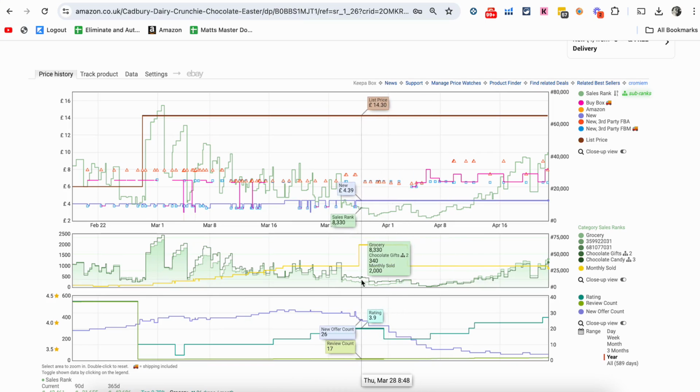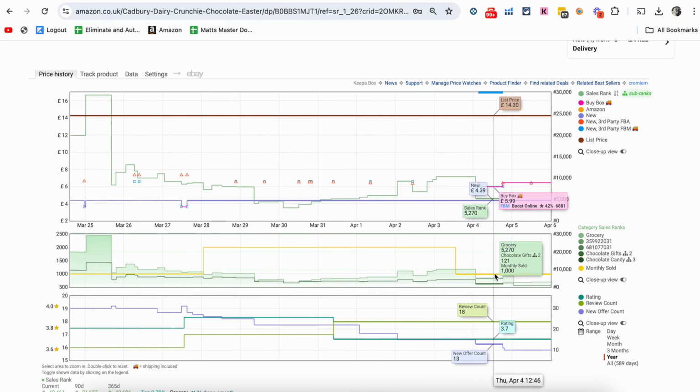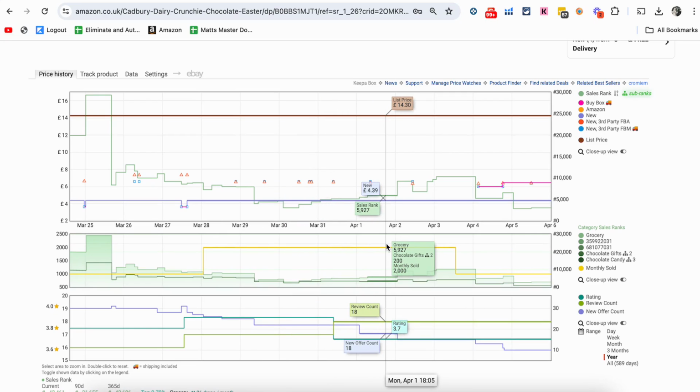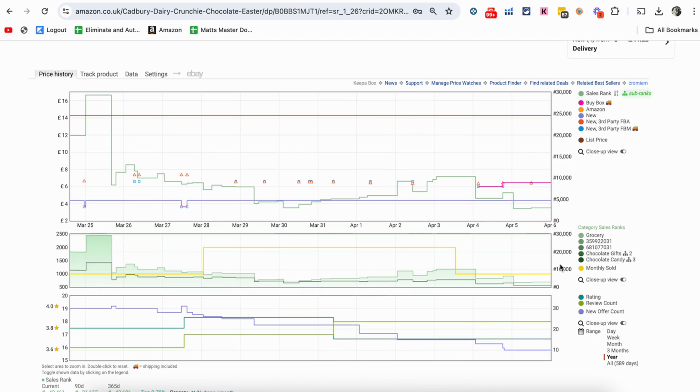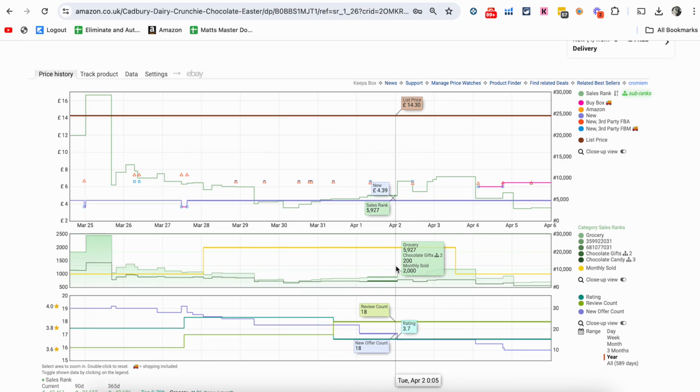You can see here, although in this particular time, I'll zoom in, the BSR stays relatively the same over here. We've actually gone up in the amount of units we've sold because we've got closer and closer to the Easter period, and everyone's panicking, and maybe the shelves were bare from Easter eggs, so they've turned to Amazon to save their life. So from that point of view, it's going to be really helpful, and it's going to give us a really nice visual representation, which is something we were lacking with having the information on the front end of Amazon versus what we can see over any given period of time. So I'm really excited for that for Amazon sellers.